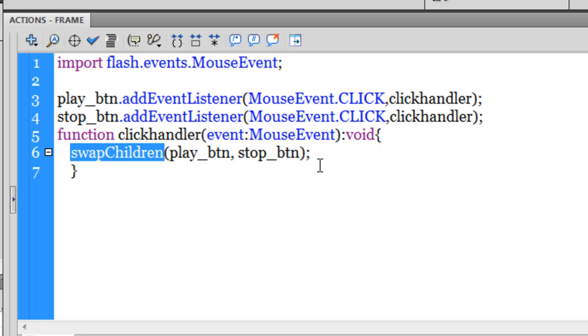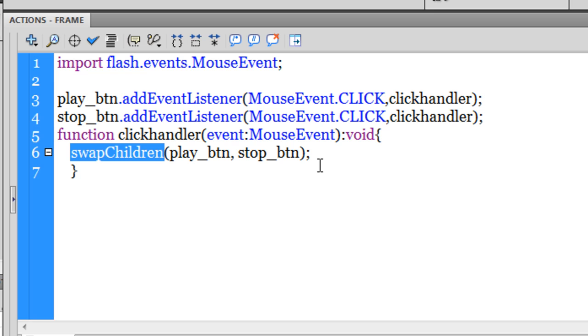So whichever button is on top goes to the bottom, and the one at the bottom comes on top. So basically they swap their positions, guys. Every movie clip has its own index number, starting with index number 0. And through the swapChildren method, guys, we can actually swap their indices. So basically I'm swapping their positions. It's just like in Photoshop saying arrange, send to back, bring to front, kind of thing. So this is what is happening when somebody clicks on any of these buttons.